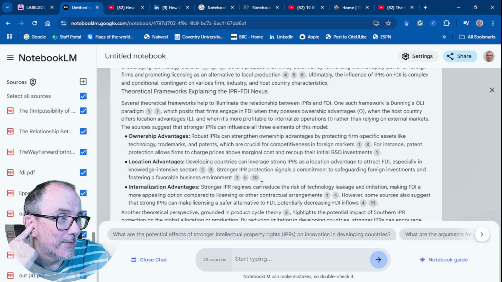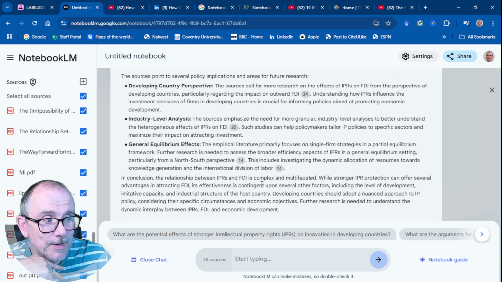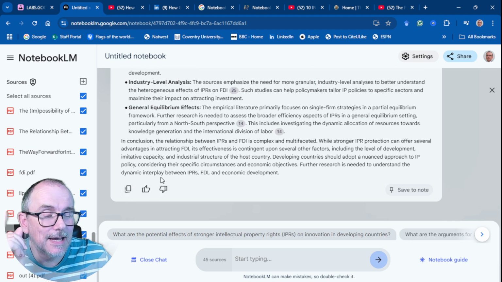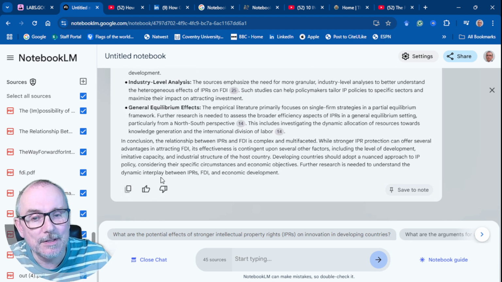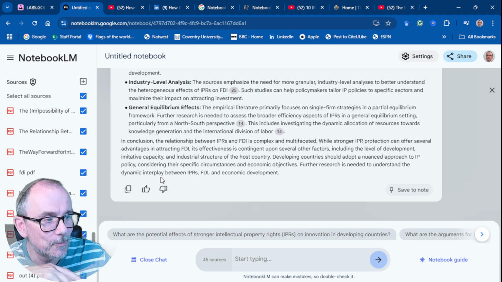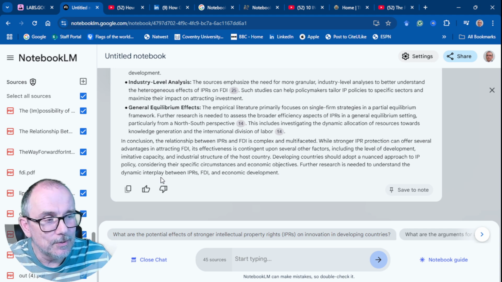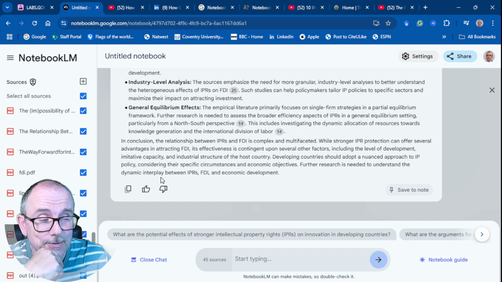It goes through the theoretical frameworks, product cycle theory, case studies, general equilibrium effects. Well, I would say certainly that wouldn't be something that you could get published, but it gives you a start, it gives you a structure. And of course, if we had the structure to put in that we wanted, I think you could get something much closer to what you wanted. And of course, it needs checking. You would need to go through it and make sure it was right. But I promise you, this would have saved me 5 months' work. Having this tool, it's amazing.